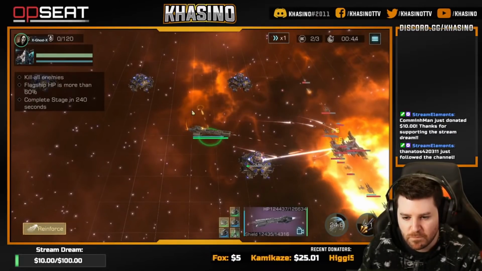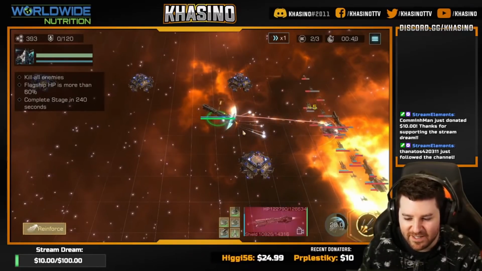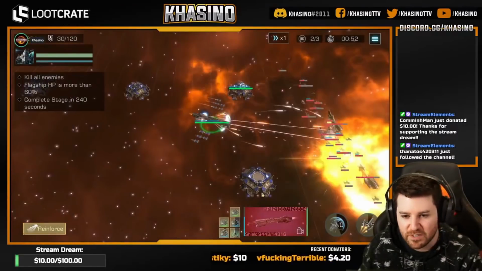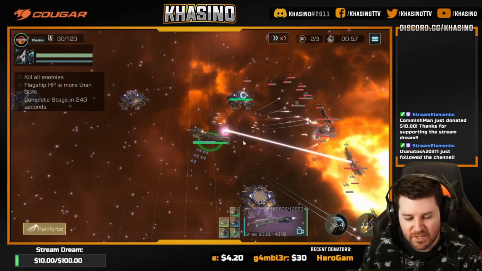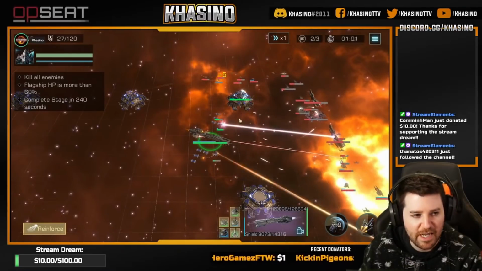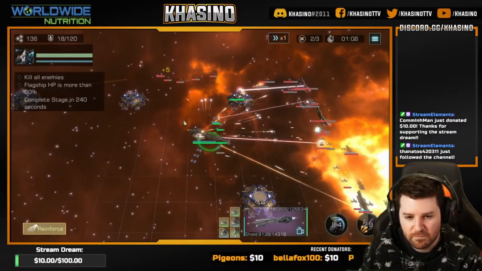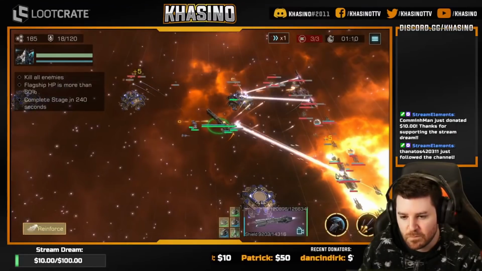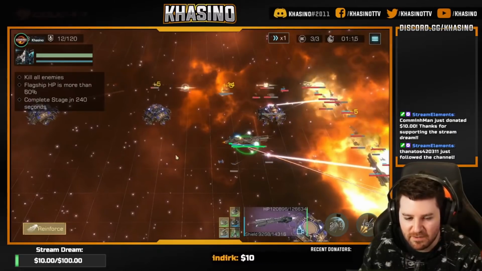I have a good feeling about this one. I'm optimistic. All right, so we're gonna try just bringing out the frigates right away. The thing is, they're getting taken out. Not lasting. Yeah, they're just dropping. They're frigates. I know. They're no good to me dead.